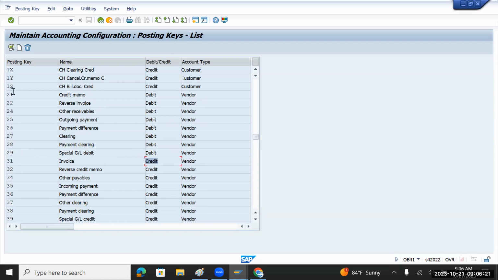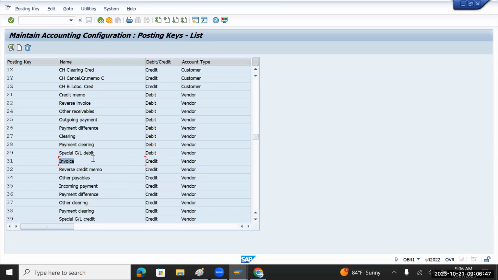Mostly used is 21 and 31 for vendors, and sometimes SAP by default will take the transactions based upon the basic settings, because we know that at the time of invoice it is going to be my invoice credit, right? Means vendor is going to be credit. In that case, SAP will take it by default, and the GL account will be debited.